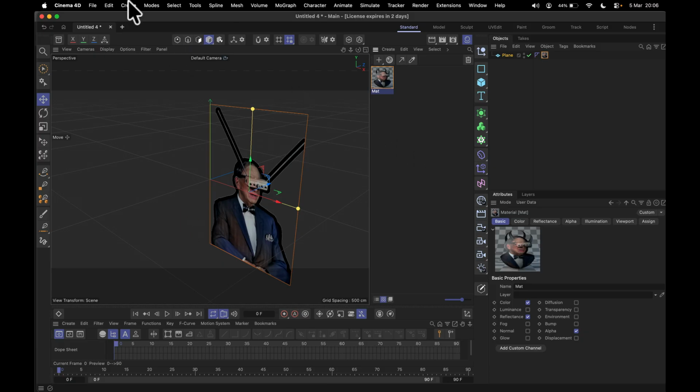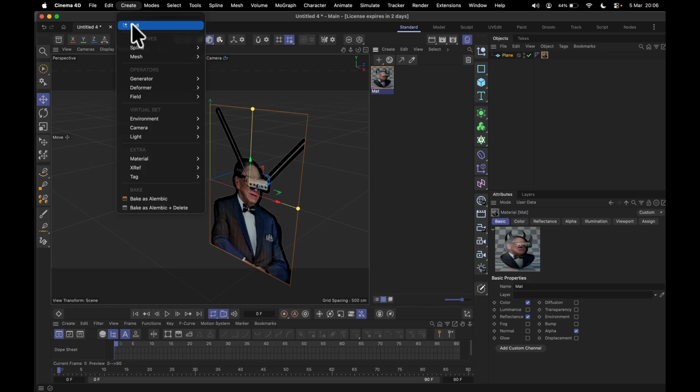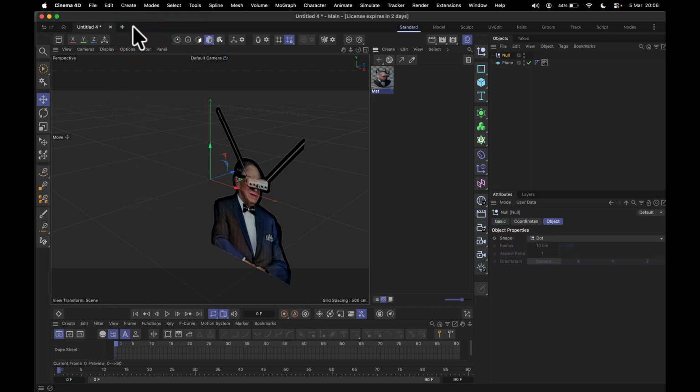If I just go to create null, null is like a folder. It doesn't have any geometry itself, it's just a folder, and it's right in the middle of the screen.